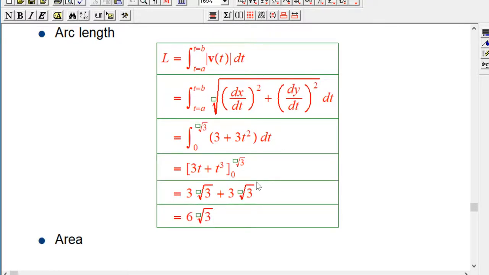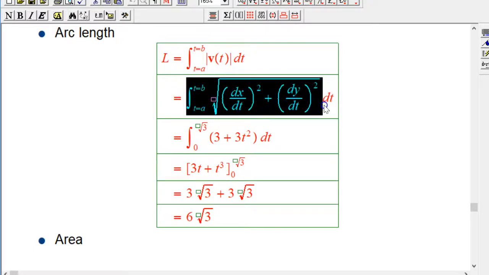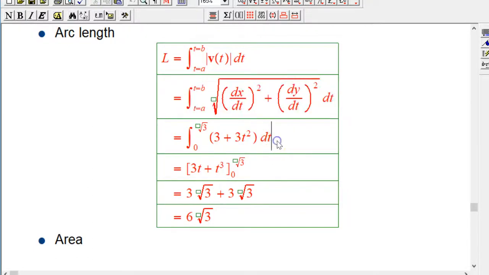So in this case, the key step was going from this master formula for length to this particular result. In this case, it was really doable. You'll see a lot of problems in textbooks, or on the AP probably, where they'll ask you to set this integral up and then either not evaluate it or evaluate it numerically, because you just won't be able to do it algebraically. But we have tools for that. We have all kinds of numerical integration techniques and routines for that.